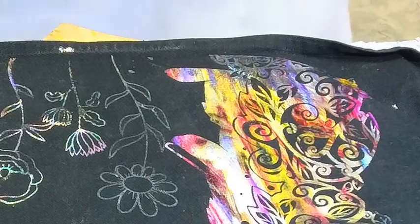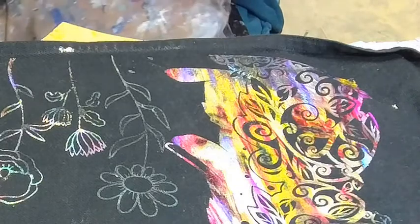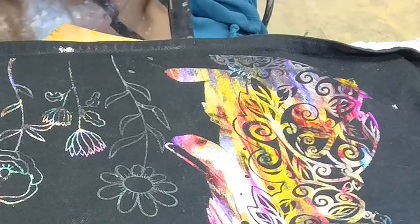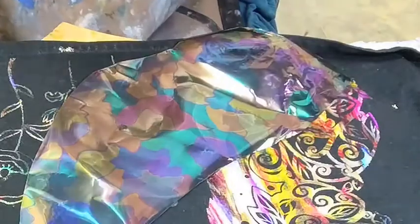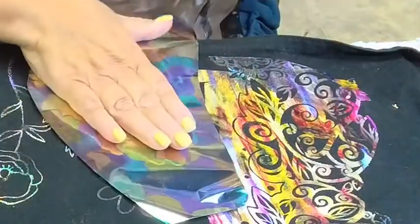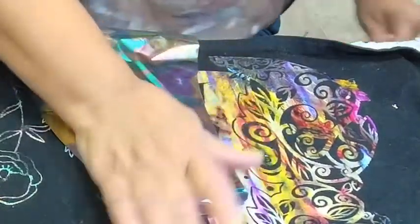I'll take a little of my Harlow foil, which is the same pattern that we were using on the background of some of these other flowers. Before, we used two different patterns on the flowers. Let's put that over here. Let's see if I can be just a little more organized with this than I was the other day. I'm laying it down. It's best if you do this while it's warm.